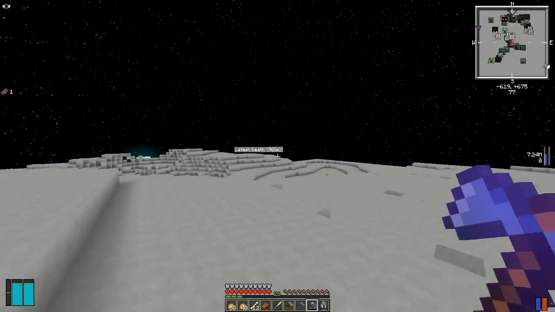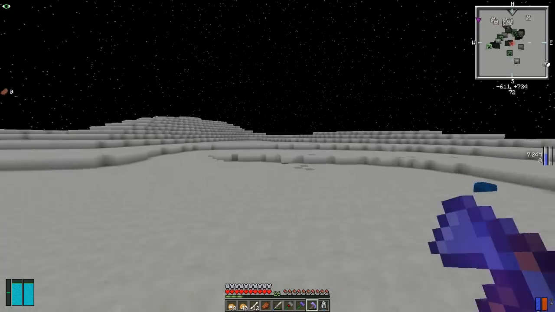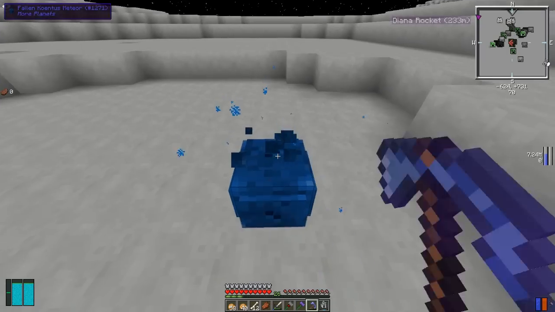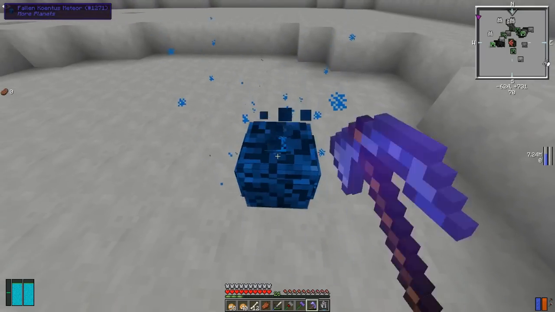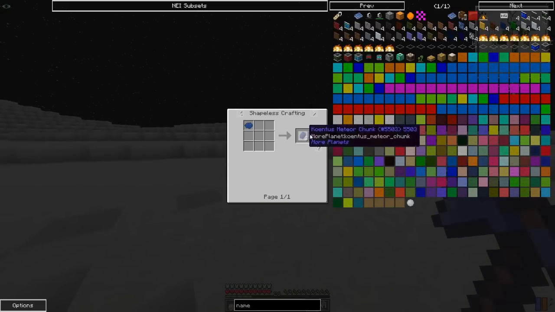We're actually going to run towards Latest Death, because that is the dungeon that we made it to last time. And on the way to the dungeon, there are a lot of these fallen meteors. So that's why we're going to go that way. In fact, what is this? How come it's blue?